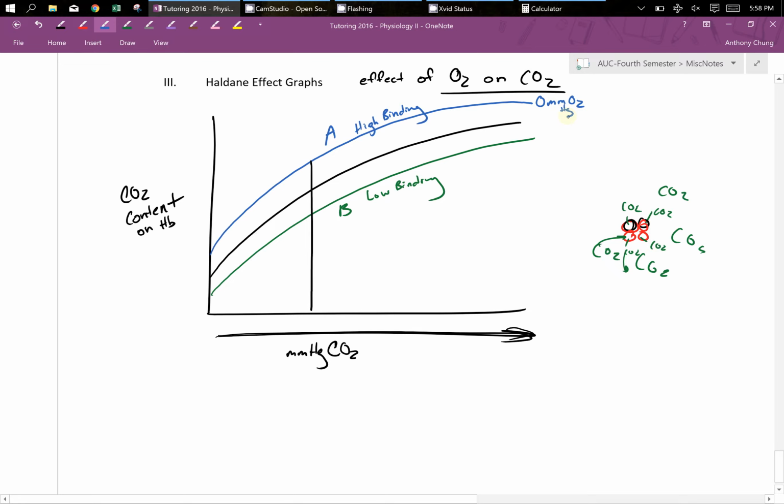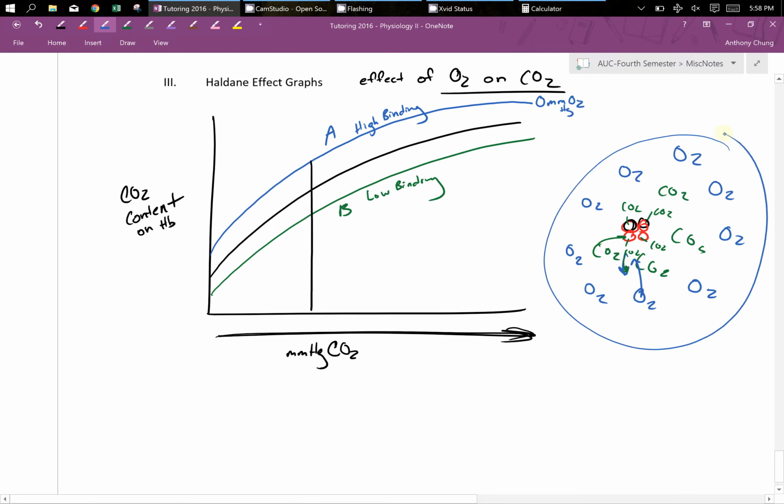But let's take a look. Let's say I moved you to your lungs. Your lungs have a whole bunch of oxygen. What's that going to do to the binding of CO2? Is it going to increase or decrease? Decrease, because you're going to have less CO2 bound in your hemoglobin. It's getting kicked off by this O2. So we can make a guess. In the situation where you have this much oxygen around, I'll just say like 100 millimeters of oxygen. You can think of it that way. You're going to have this binding.